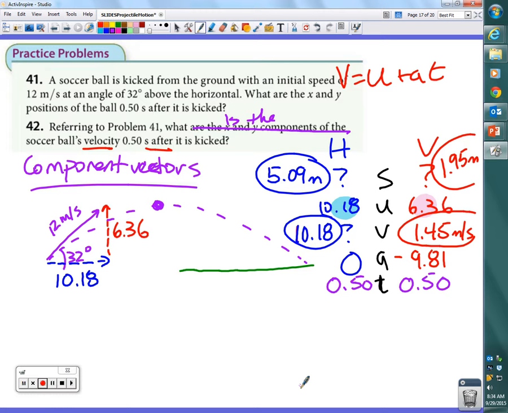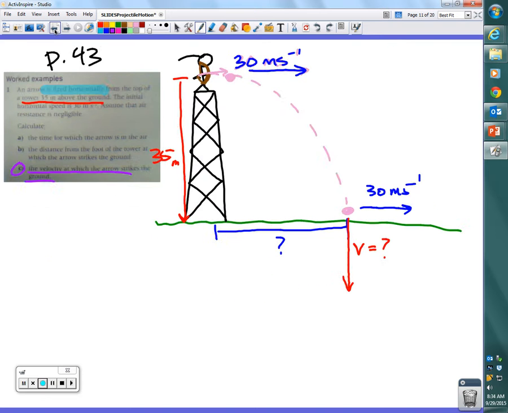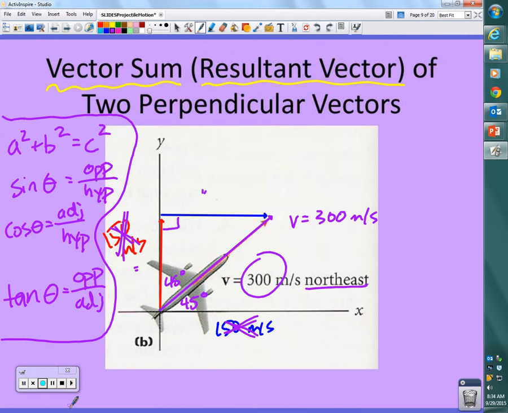The velocity of the soccer ball is a combination of its horizontal and its vertical, right? Or, we gave it a name yesterday, we would have to find the hypotenuse. We gave the hypotenuse a name yesterday. Do we remember what that name is? It's in your notes. It's in your slides if you watch the video. So, the hypotenuse of that triangle we refer to as the vector sum or the resultant vector, right?